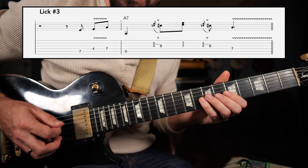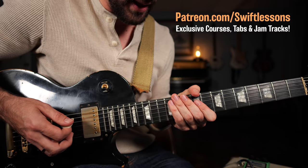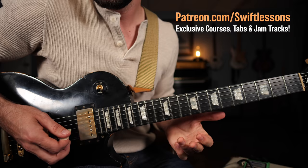Just for fun, you can try transposing it to the 4 chord, 10th fret position. Just use your thumb to find that root note. And you can play it for the 5 chord in the key of A as well by taking it up a whole step. Whenever you learn a new lick, it's always a good idea to try playing it in a few different keys.